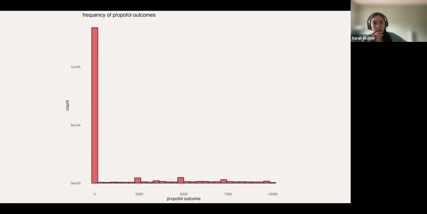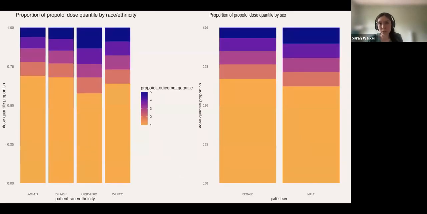Speaking of outcomes, you can see that along the x-axis, we have the amount of propofol administered for a time interval. And then the count is the number of data points corresponding to that. And at 0, we have this huge spike. So for a lot of time intervals, patients aren't actually receiving any propofol at all. But as previously mentioned, the model likes your distribution to be a certain way, and it doesn't work well if you have a huge peak at one point and then a much smaller distribution elsewhere. So for that reason, we're turning it into quantiles.